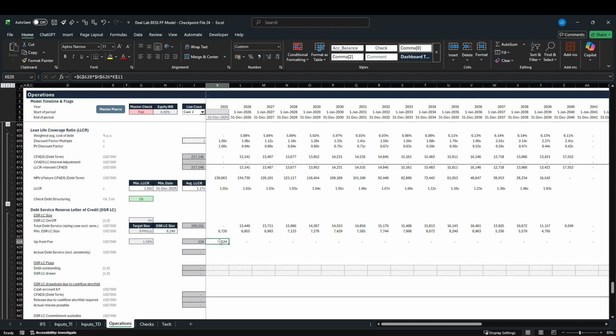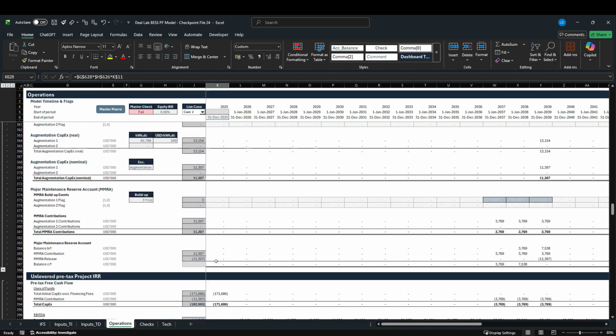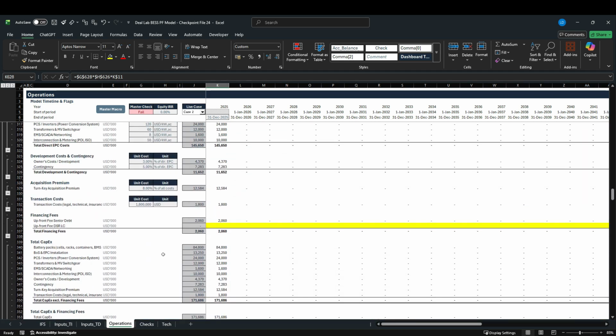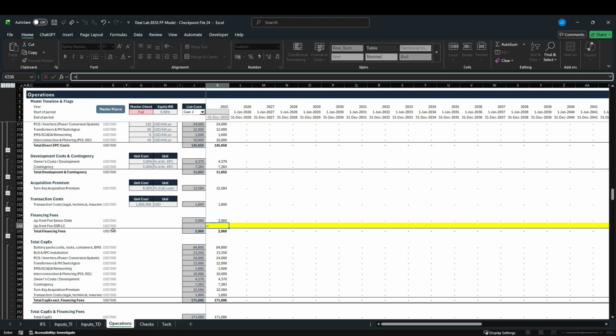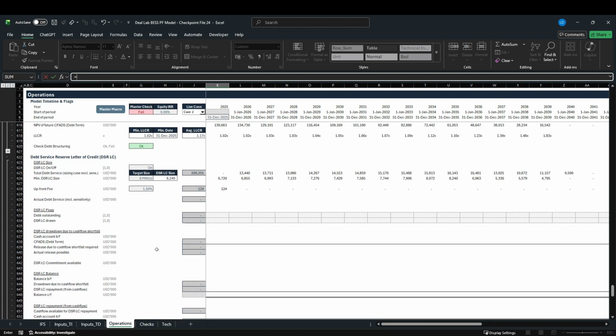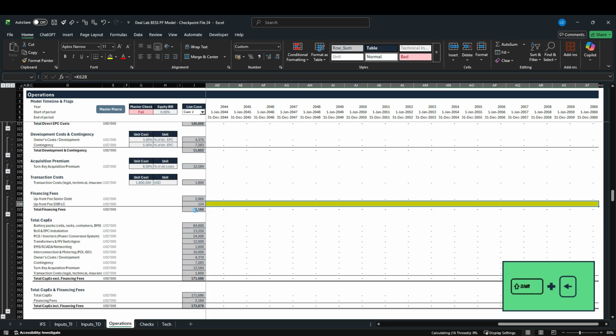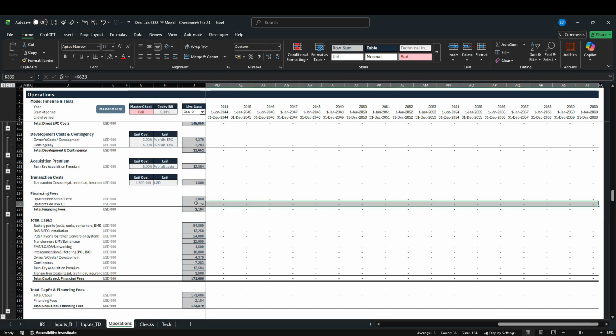All right, then let's actually scroll up, and you might recall from a previous lesson that we should still have a yellow highlighted row for our upfront fee on our DSR LC. So we are ready to link this one in now. That is equal to, let's scroll down, row 628. It's a simple linkage. Drag this one over, Control R. Mark out of these cells, and let's get rid of the fill.